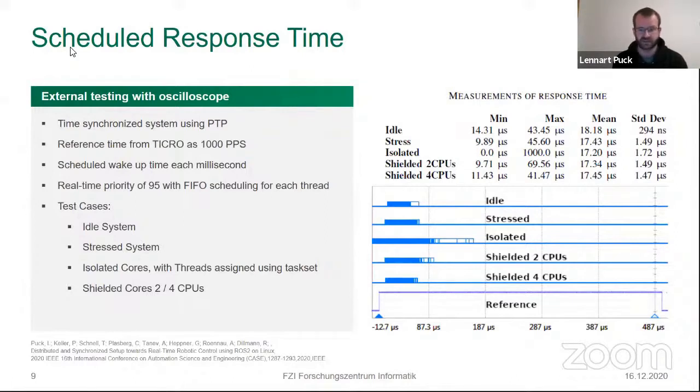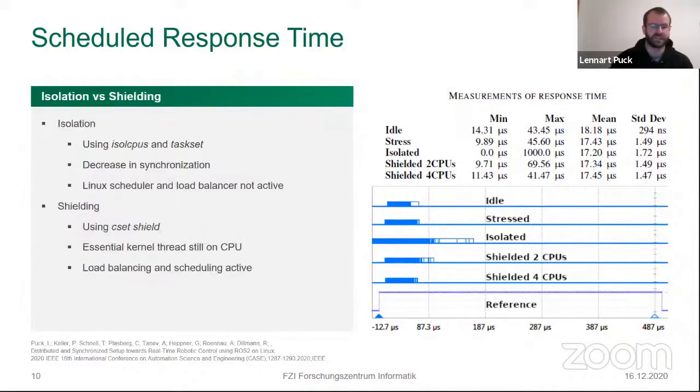Once we isolated the cores, you can see that everything goes out of place and we had a complete desynchronization. So that was basically one of the things we realized, that using isolation with isolcpus and taskset, everything is basically running on one core and then interfering with itself. So we had trouble manually load balancing the cores, since the Linux scheduler and load balancer are not active anymore. Therefore, using shielding seemed to be a better alternative for us.